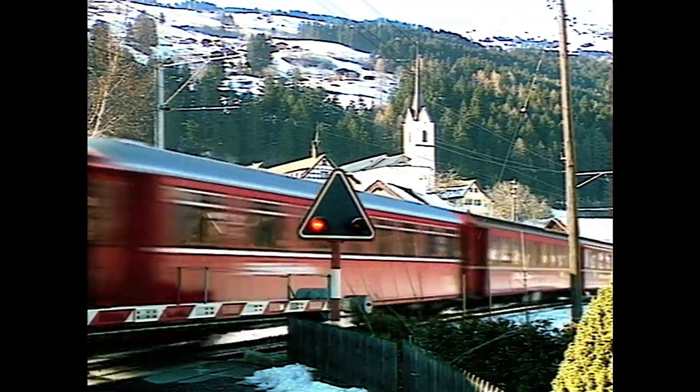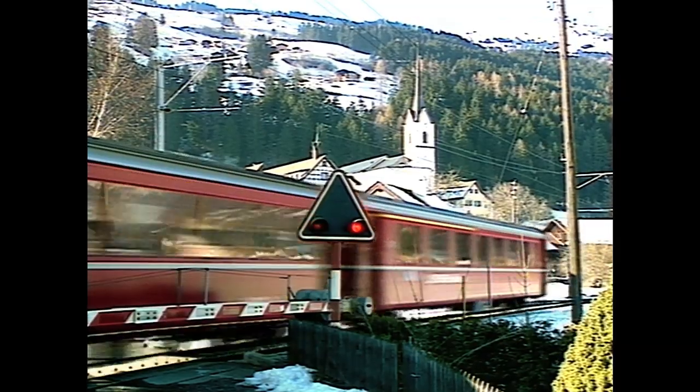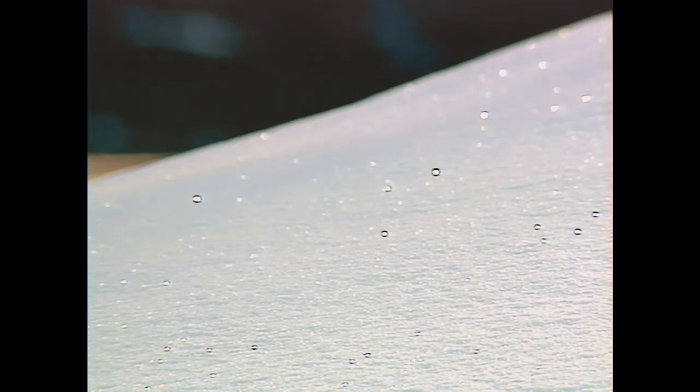1989. Railway enthusiasts from all over the world are spellbound by the impressive and often adventurous routes over which its network has been engineered. Then, there is the romantic, untouched, and in places absolutely idyllic countryside of the Grison Canton. And let's not forget the Rhaetian Railway's varied rolling stock, which includes a number of real gems.